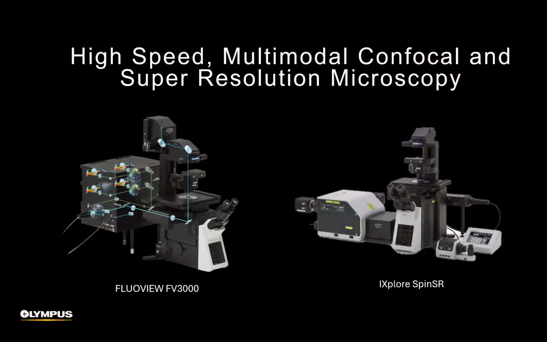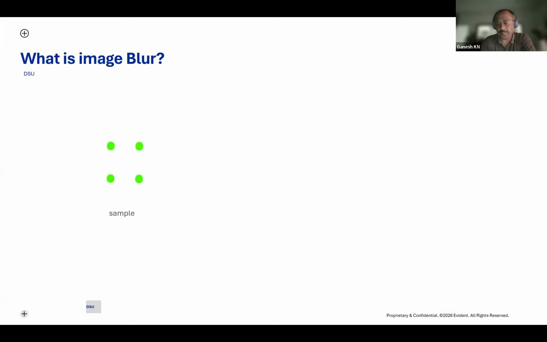Okay. The first one I'm showing you is a confocal microscope, which was the gold standard, a point scanning confocal microscope. The second one was addressing some of the temporal resolution limitation of the point scanning confocal microscope, called the spinning disk confocal microscope. Both these microscopes are confocal in nature, adhering to the basic phenomena of confocal, giving you wonderful signal to noise ratio and optical sectioning capability. Confocality was well restored. However, the point scanning confocal microscope had its own limitation.